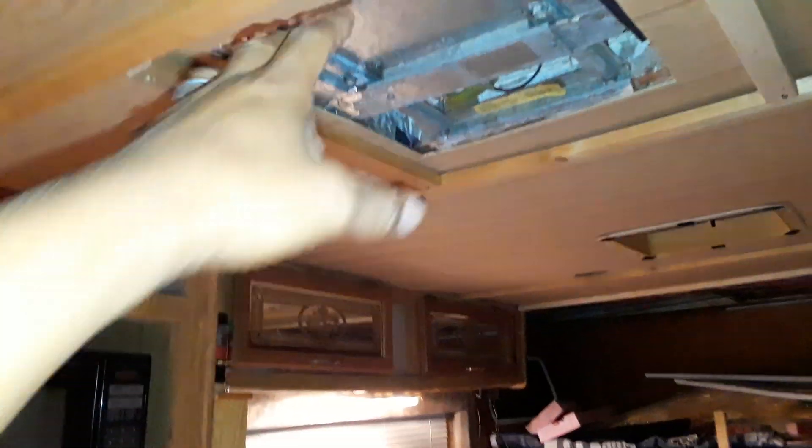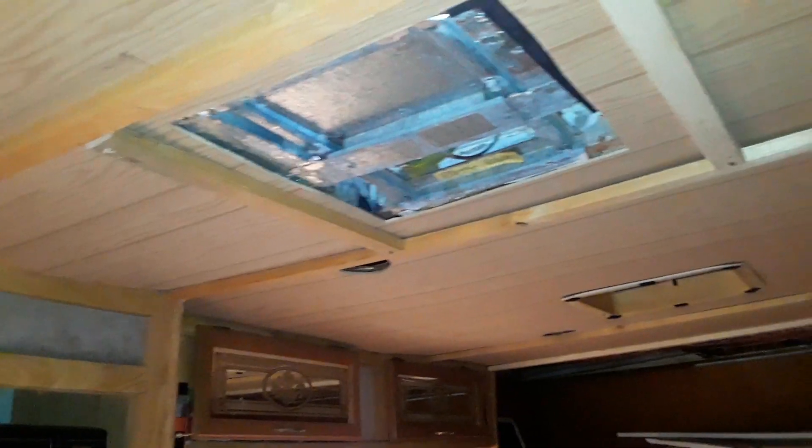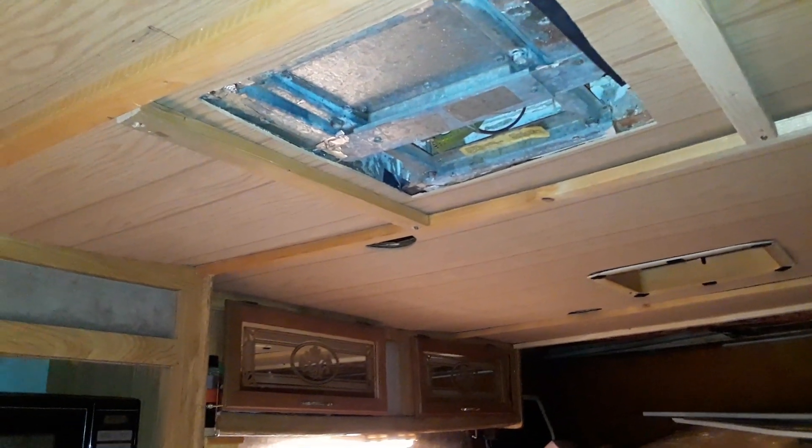I'm crossing my fingers that when I put that up here, it'll make the problem go away. I'm thinking it'll cover the metal so it doesn't pull as much moisture out of the air. And then most of the ceiling will be up other than the front part here. This front part, I still need to put the ceiling up — you can see I've been putting these ribbings across to hold everything into place.